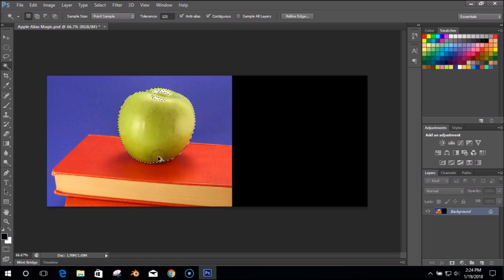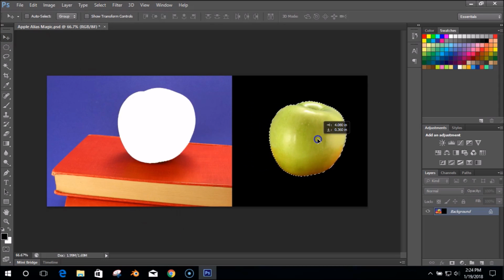I'm going to go Control-Z. Let's go back to the Lasso Tool. I could also hold Shift, and I can just select to add that to my selection. Got the apple selected. Grab the Move tool, move it over. There it is. Control-D to deselect. Grab the apple from the background, moved it to a new background. Looks pretty good. Pretty happy with it.